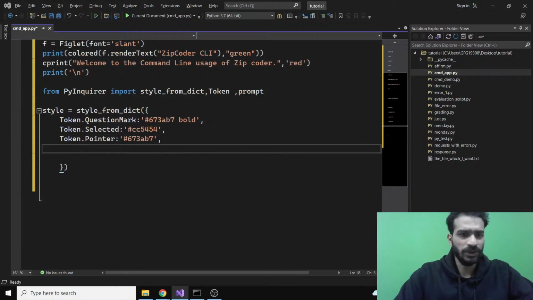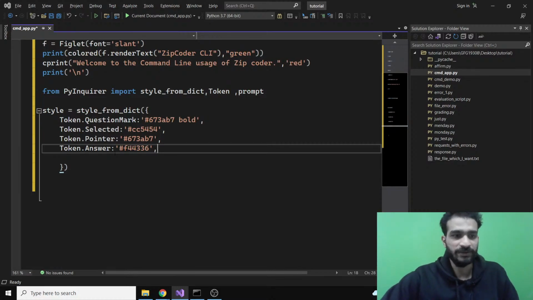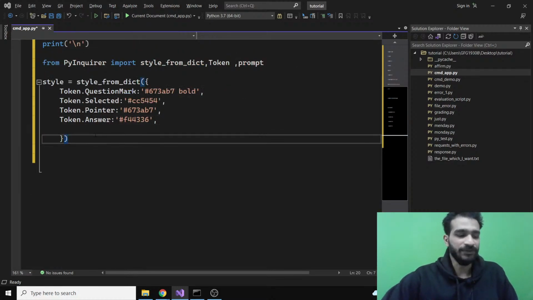It's just a hex code, you can find out what color it means. And the last property is token.answer, and the color code for that would be hash F44336. So this is my last property. My styling is defined now.